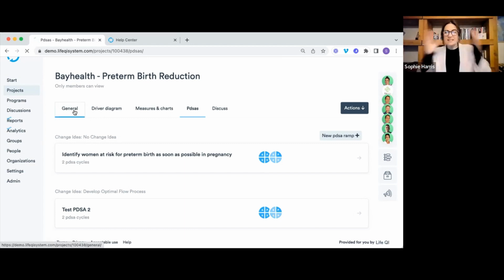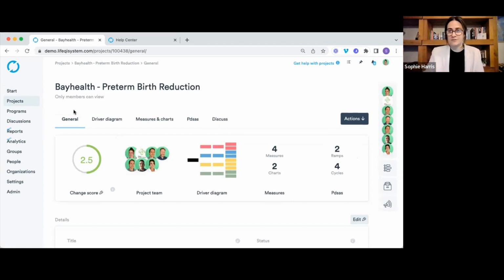So this hopefully has been a good overview of your project space itself, the area that you as a team will be working on within this collaborative. There's a couple of other things that I'll show you quickly on your project before we have a look at what that overarching program or collaborative space looks like and how you can utilize that as well.